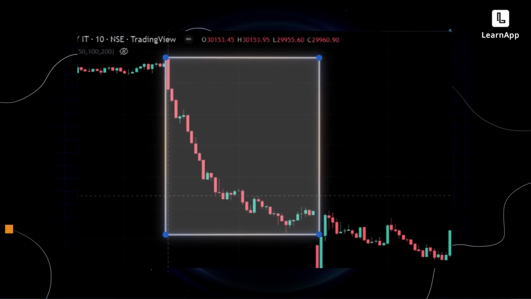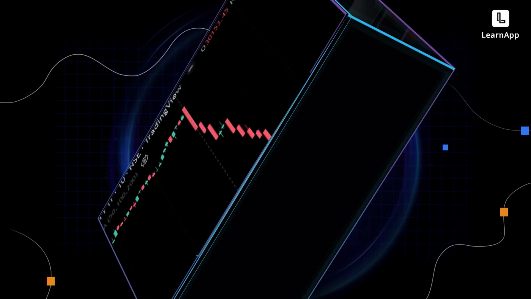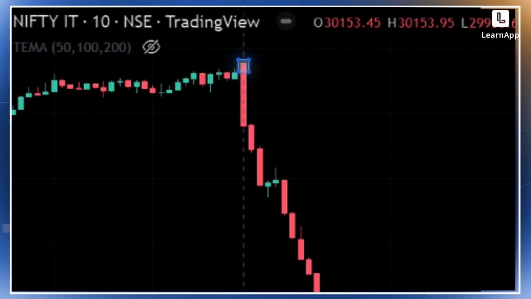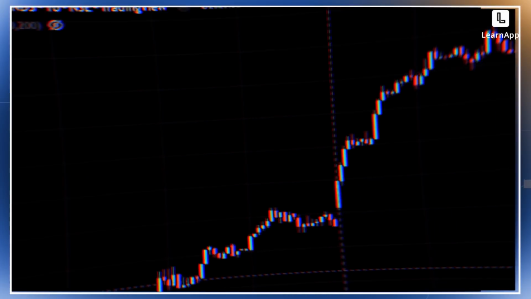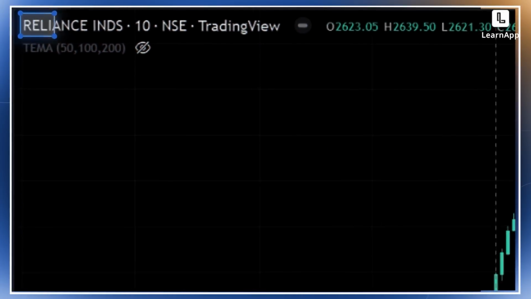Now you could use this for a variety of ways. I don't know how you would. You could take a position based on it. You could decide that the trend is going to be down today. That's your call. My job is to give you a simple tool that you can use to find out whether the stock will trend intraday or not. And the first bar, because of this new information, really is a good indicator. So look at Nifty. First bar red, continues downwards. Isn't that beautiful? Let's go down and see Reliance.